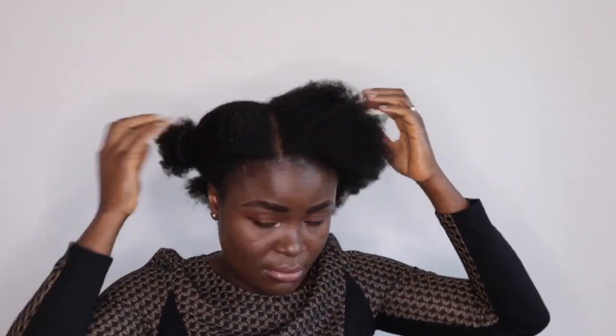Now that I am done parting my hair into my side part, I will go ahead and part my hair into sections and spray my DIY water before applying gel on my hair.